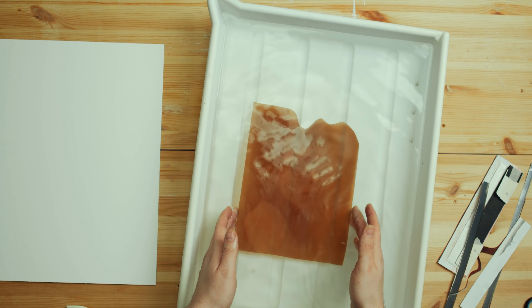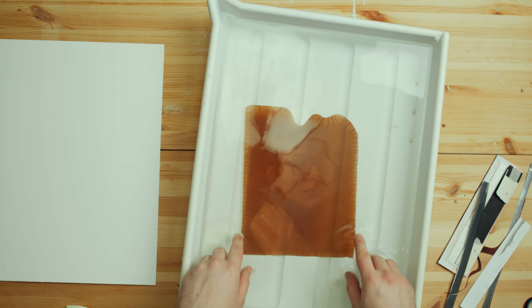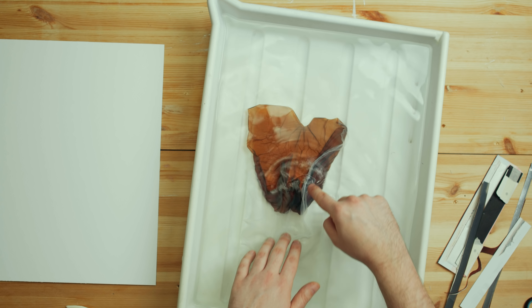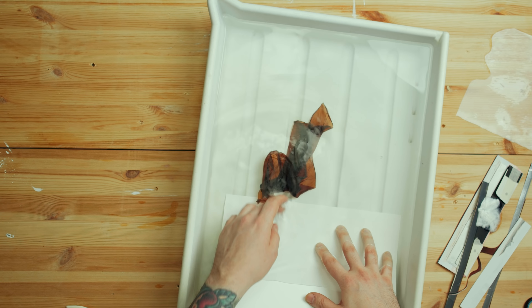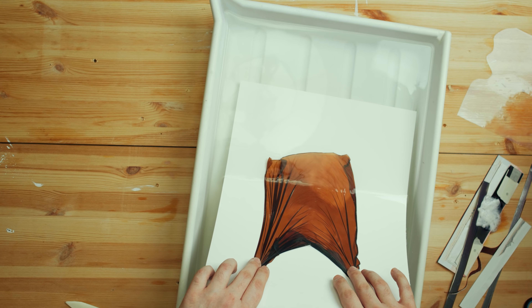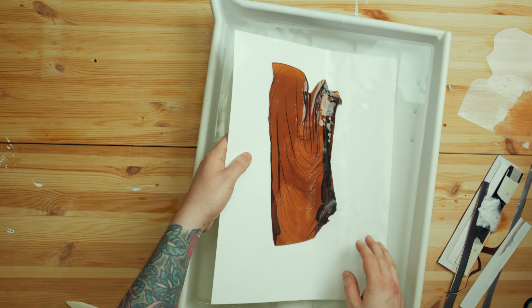To do the lift, we have our transparency and now we just need our big water pan. Since 8x10 is pretty big, we need a big water tank where we can put it into the water. It should be a little bit warm — hand warm. Then it slowly starts coming off the PVC layer. You will need some brushing or use your fingertips to move it off the PVC. Then you take your big paper, as with the small ones. For the big one I just use the whole sheet and put the Polaroid on it. It gets a little tricky because the material is really flimsy at that point and it's easy to tear apart, so you really need to take your time and lift it slowly out of the water.